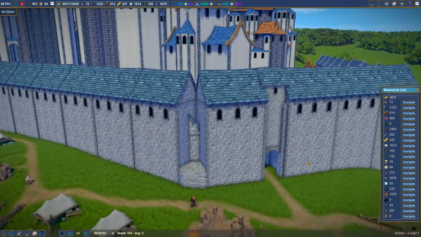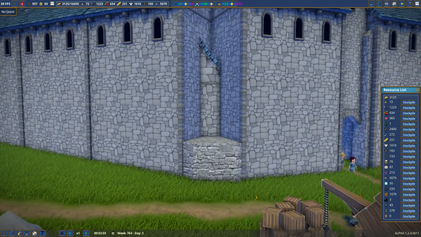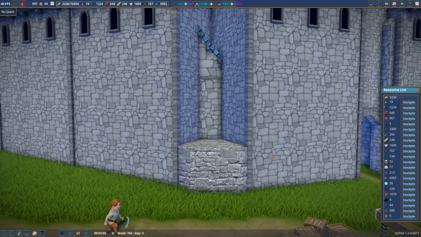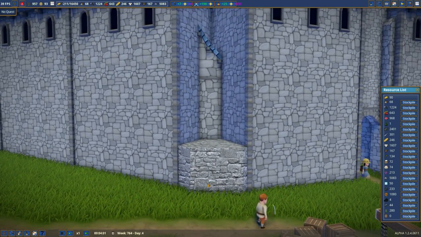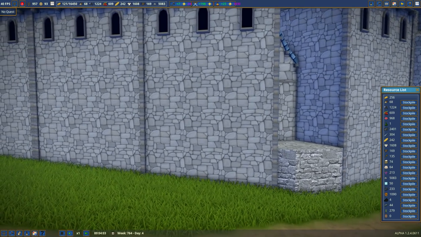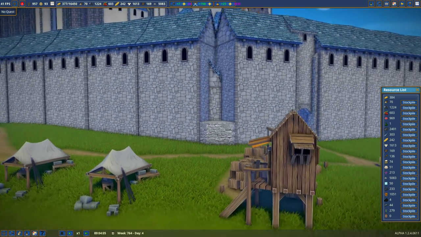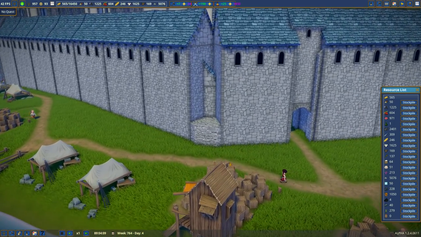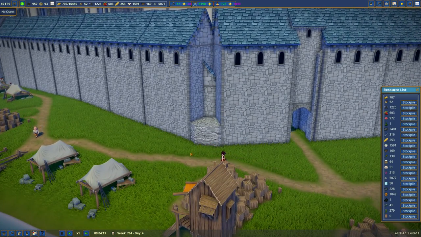You can see the base of this one's done already, so you can kind of see what the color of it's going to look like. It's a little more realistic looking than these. These are kind of cartoon blocks. This is a little more realistic. I like the way it looks, and from a distance it looks really good. It looks about the same. So, it's a compromise.